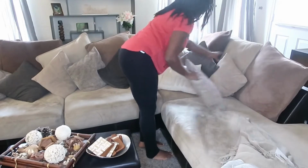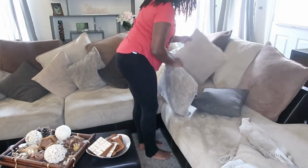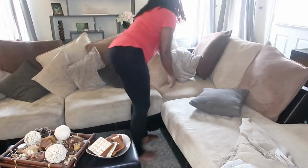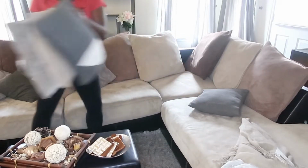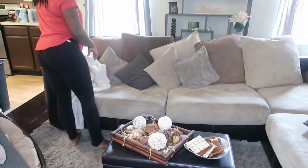So I'm going through my couch and removing all of the pillows, and as I go, I'm assessing the pillows to see which ones have stains on them that need to be cleaned as well. I'm going to eventually do a deep cleaning of this living room. I'm going to have the carpets taken out to get professionally cleaned. I'm going to take all of the covers off of the cushions and throw them in the wash.